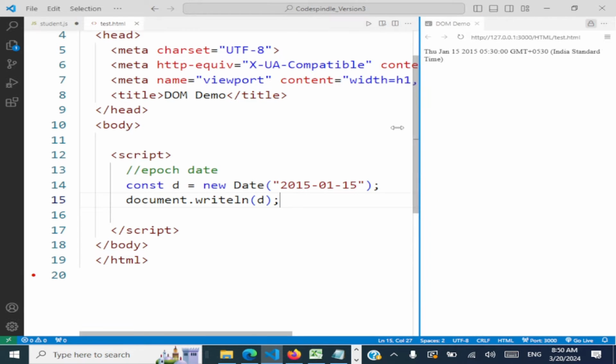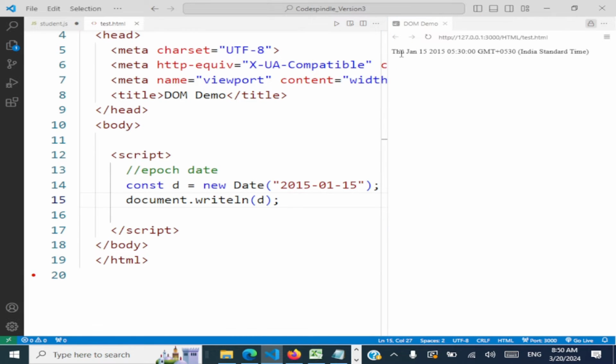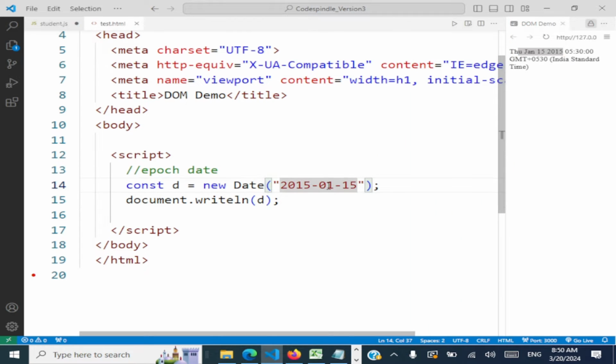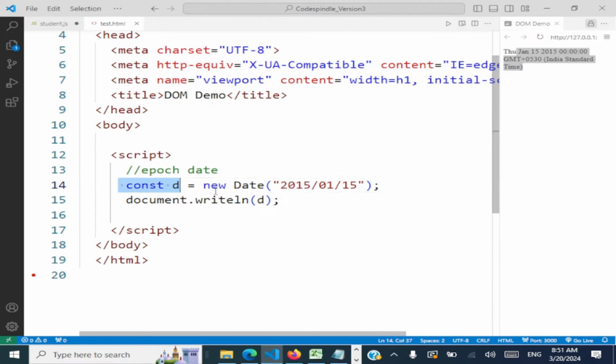This is also possible. See, now it's Thursday, Jan 15th, 2015. So you can very well set some date by passing a string as an argument to the Date method. So what are we passing here? You can pass a string. This is one of the ways wherein you can get the string as an input, pass the string and set a date.